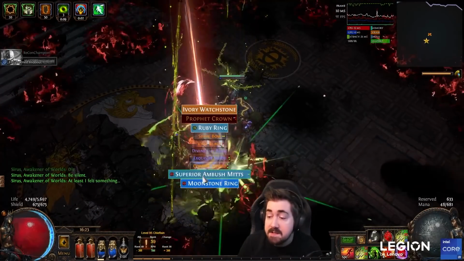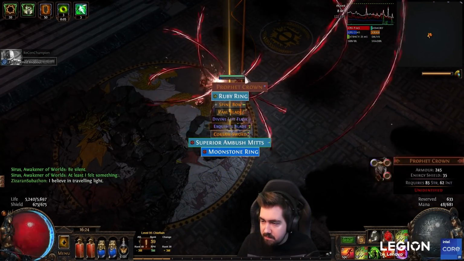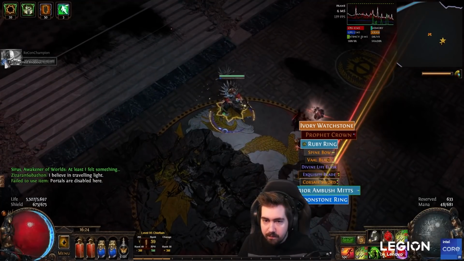Now you could call him. This is a callable boss. Hey, you got a helmet and a watchstone. I'll just leave everything on the ground and you can come get it. I can't put up a portal though.